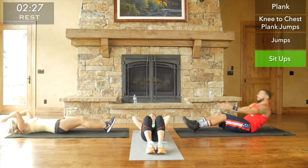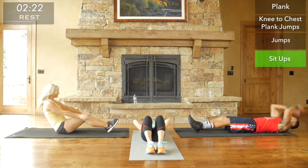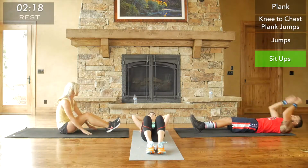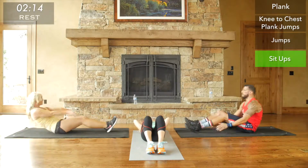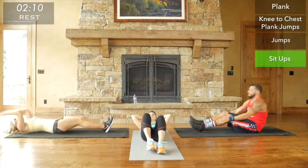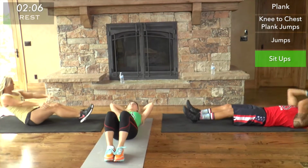Nice job. Make sure you're breathing through these motions, you guys. Like I've talked about before, a lot of times with abdominal work, we forget to breathe. For me, it helps to breathe out during the hardest part of the move, so when I'm coming up, and to breathe in as I come down. Here we go. Find that happy place, you guys. Just like all these other moves, it's more mental than it is physical.